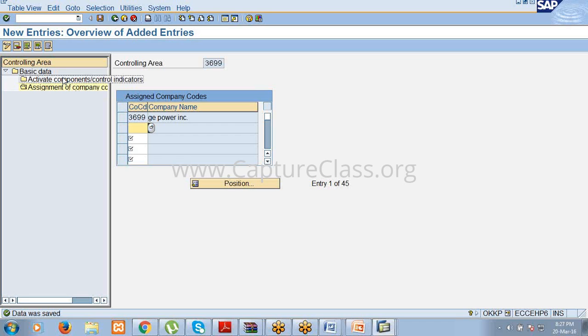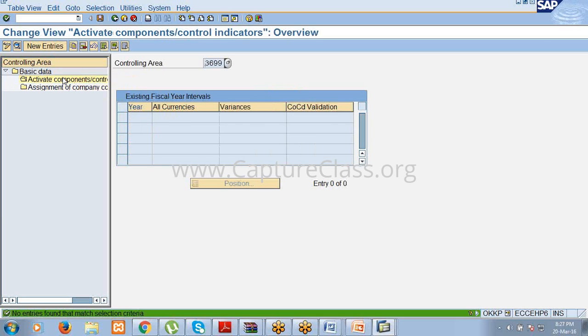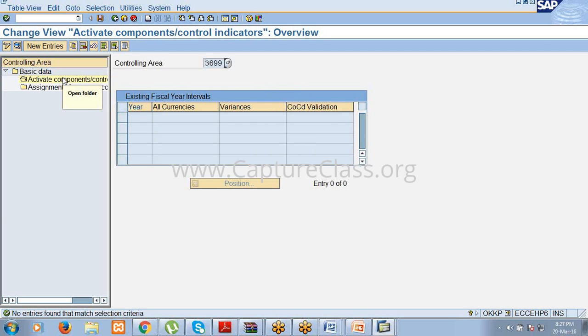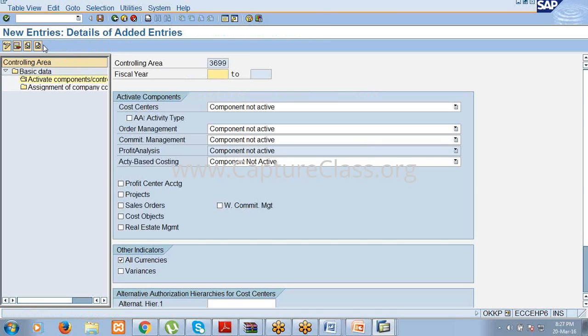Now continue. Double click on activate components. Click on new entries.